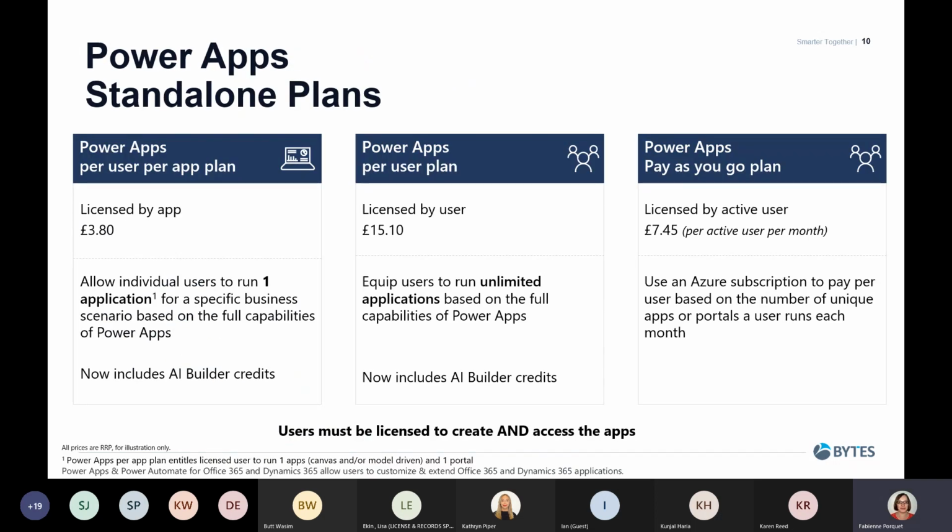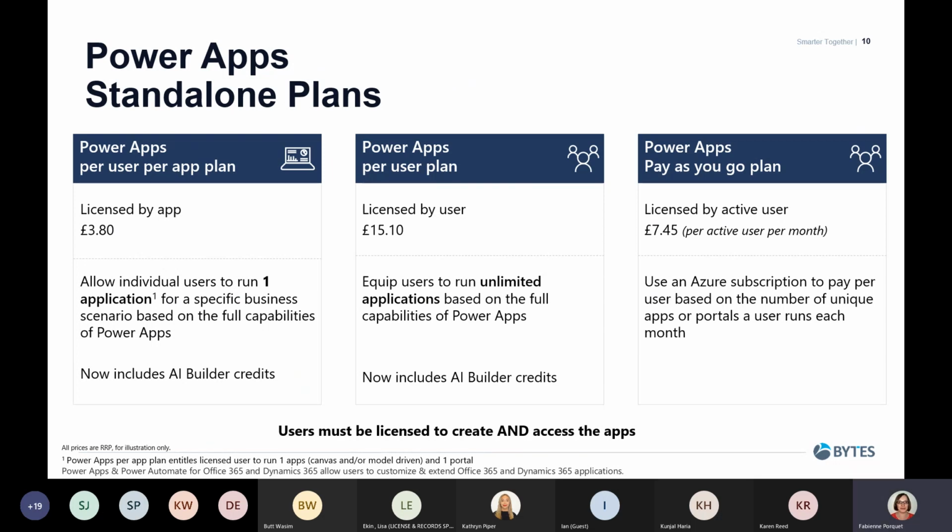And to license Power Apps, you must license not only the users who create the applications, but also any users accessing the applications. And there are 3 ways to license Power Apps. Per user per app, which is also called per app, that allows the licensed user to access one application and one portal. And we'll have a look at the portal licensing in the next few slides.